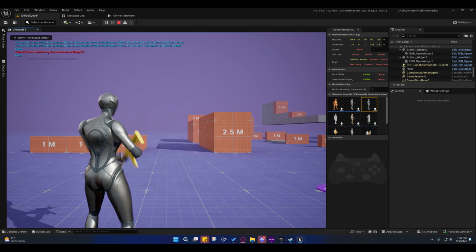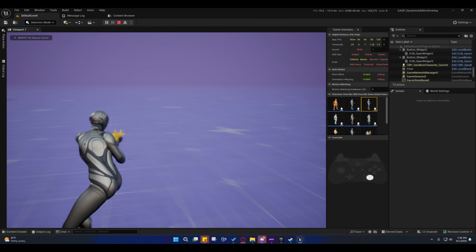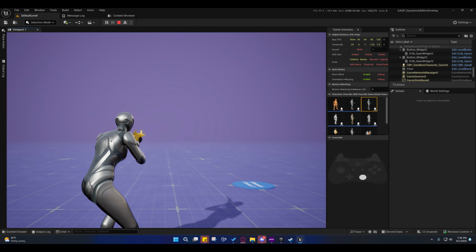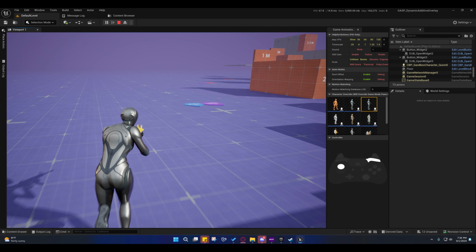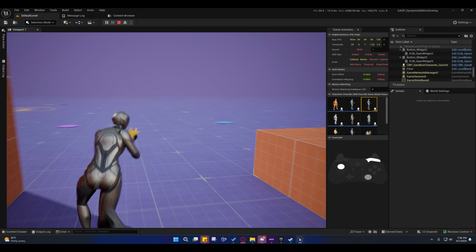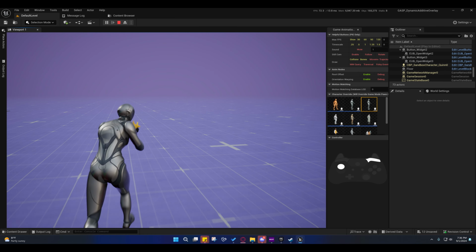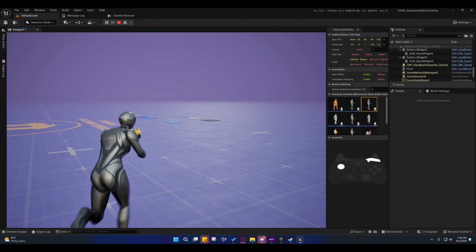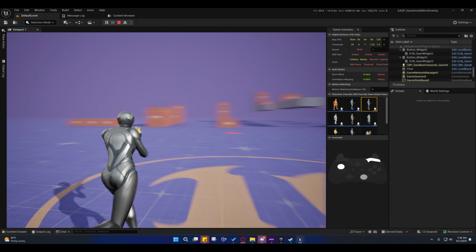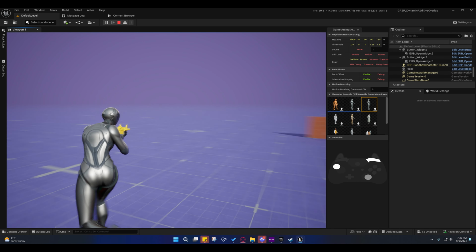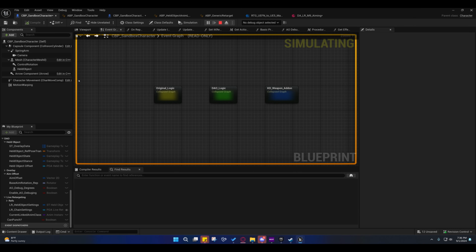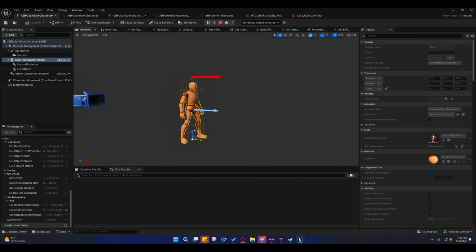I'm aware of the jittering problem. Like I said, that's related to the way that the offset root bone rotates. The offset root bone, in case you didn't know, actually allows the root bone, which carries the entire skeleton with it when it moves, to offset forward, back, left, right, and it allows it to rotate independent of the mesh itself, which means that this origin right here of this mesh is not actually the origin of the character.